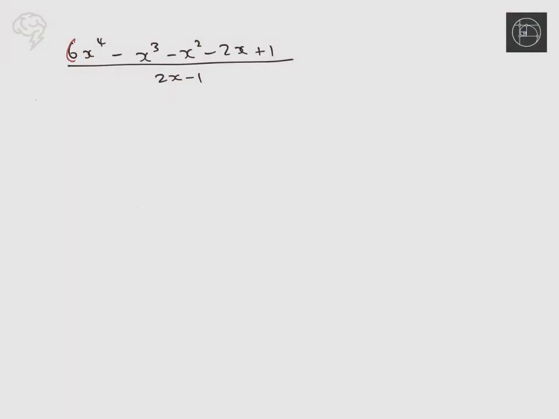So step one of making this nice and simple. See these numbers at the front, the coefficient of each of the x terms, x to the 4, x cubed, x squared, x, and x to the 0. You're going to write those down: 6, minus 1, minus 1, minus 2, plus 1. And then you take the bottom and you do exactly what you would do if you were going to see whether or not it was a factor. So you make it equal to 0 and find out what x is. Obviously not too difficult, and that goes there.